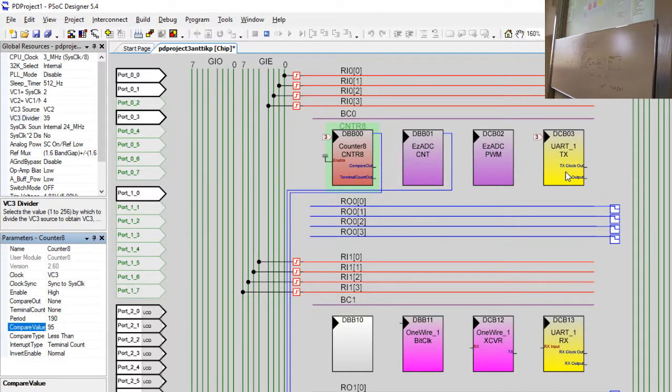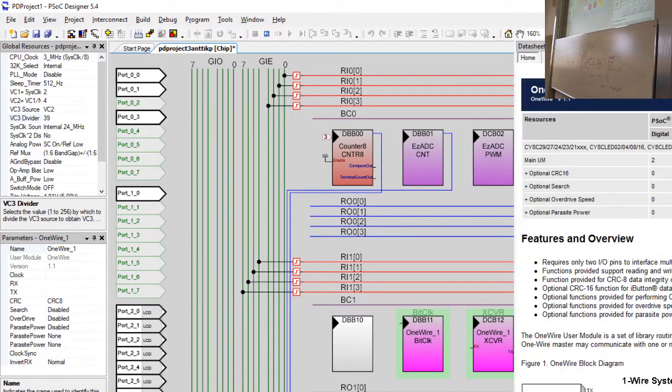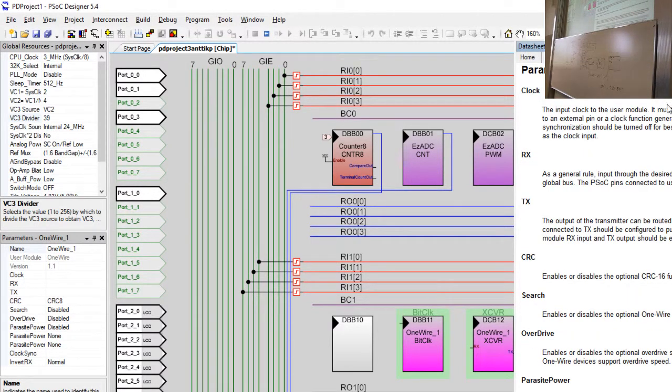Okay, this might actually get a little bit tricky when you add more functions to the system. For example, when you put the SPI. Where to get the SPI clock rate? Fortunately, SPI is synchronous. One wire, let's see, I haven't taken a look at the one wire. Okay, one wire actually also requires clock. Clock must be 3 megahertz.